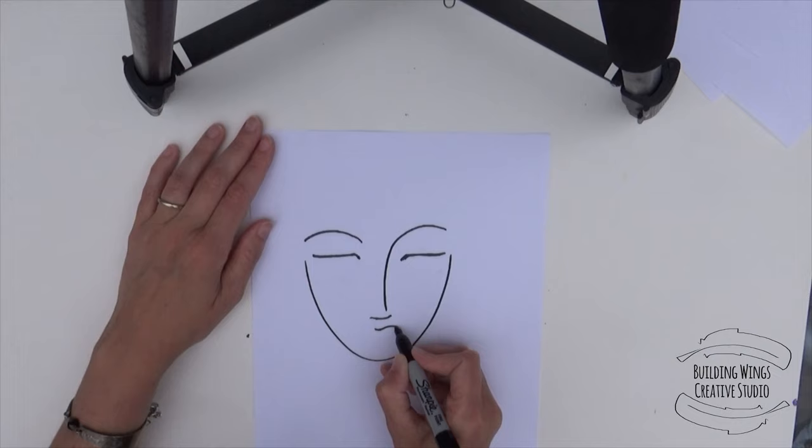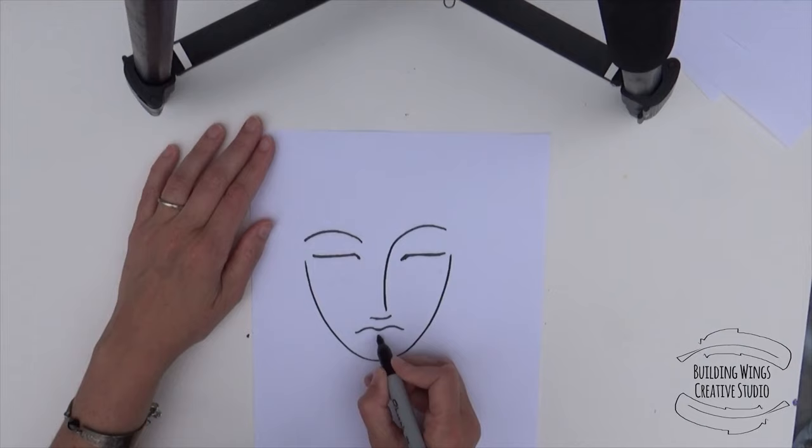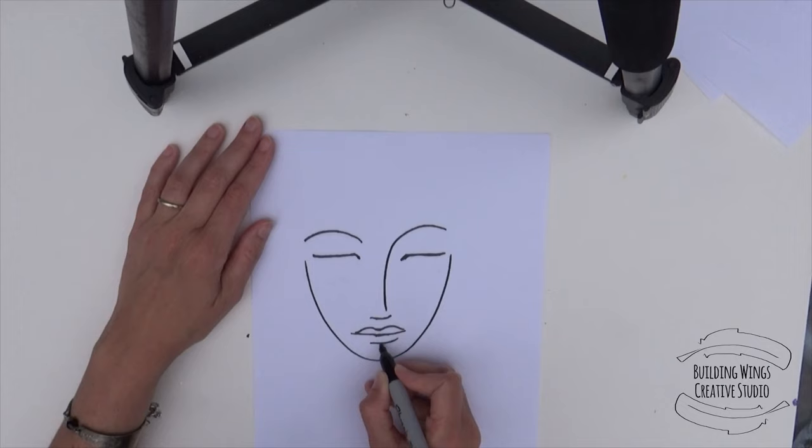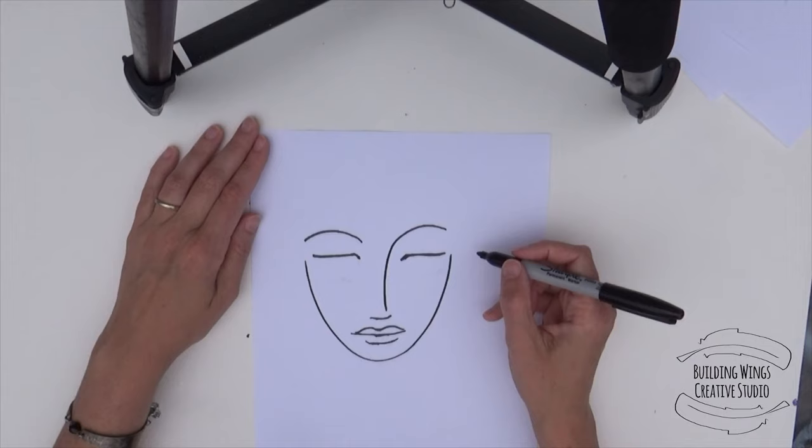Next, we add the lips, the top lip line. Remember, those two little bumps will line up with the nostrils, then the center line. You can play with the shape of the center line. If you curl it up on the edge, then it makes it look like they're smiling. You can keep it neutral. You can really play with the emotion here.